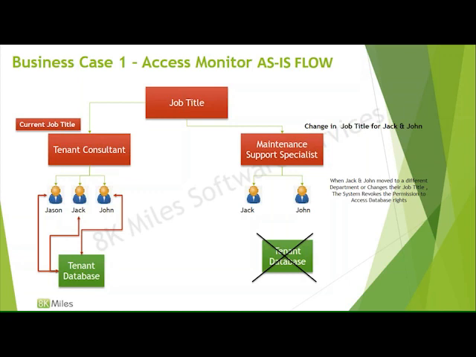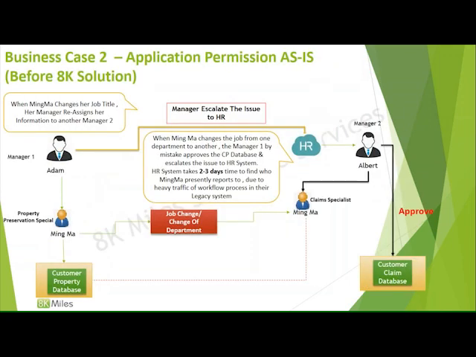So we have identified this issue. Again, the second business case. Now, Mingma is an employee who is reporting to Adam, and she has access to the customer property database, and her job title is property preservation specialist. Now, Mingma jumps to a different organization with a promotion, with her current designation as claims specialist.